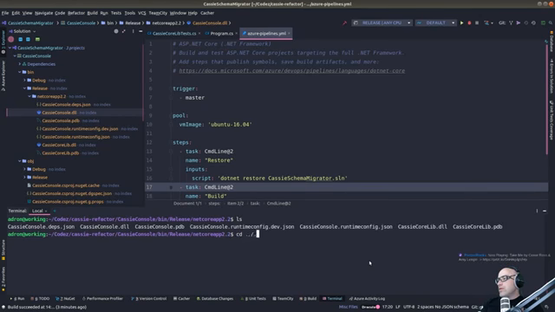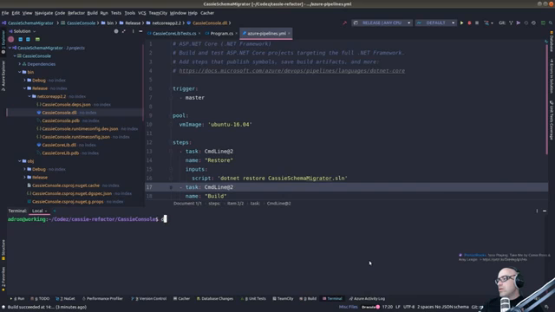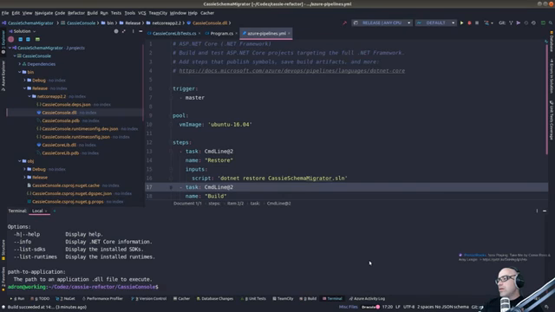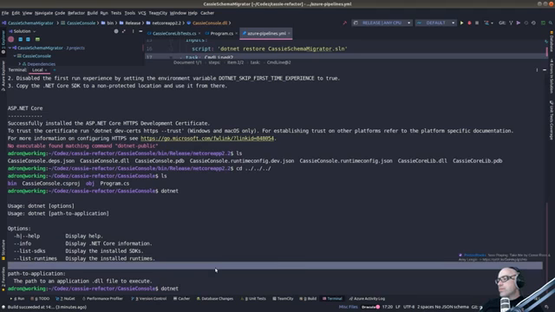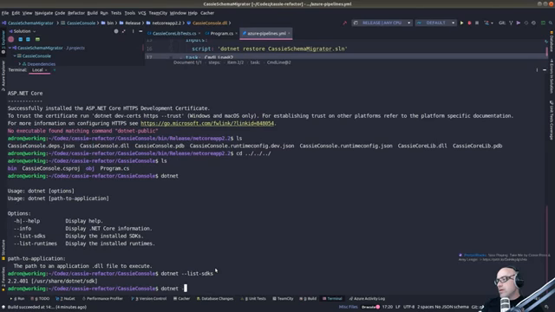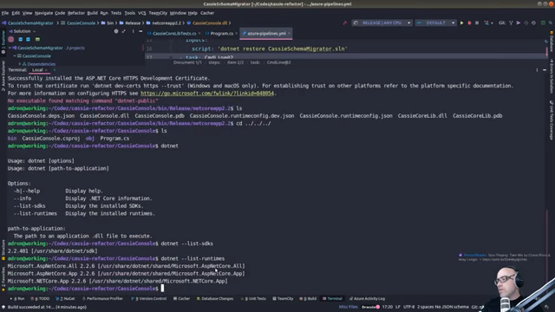List. .NET, and .NET. Scroll this up here. List SDKs. .NET list runtimes.